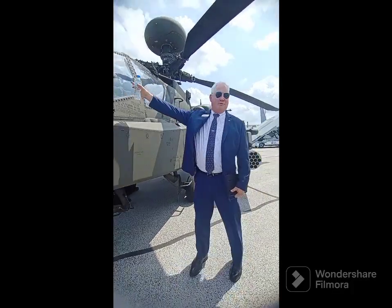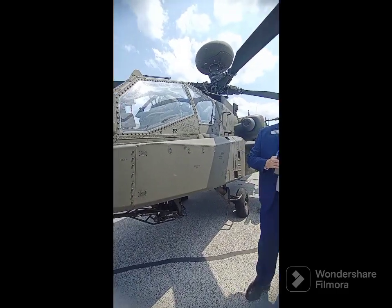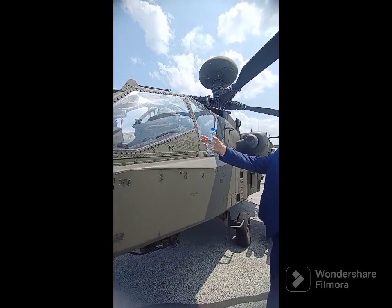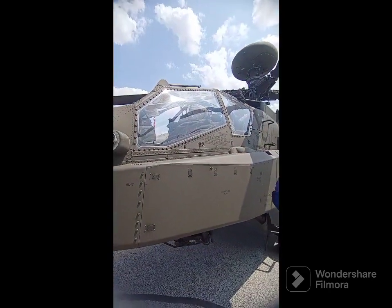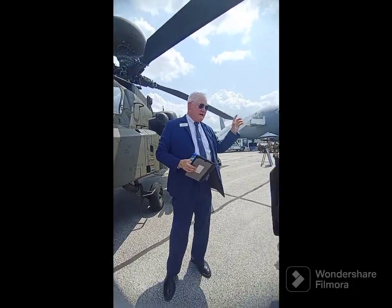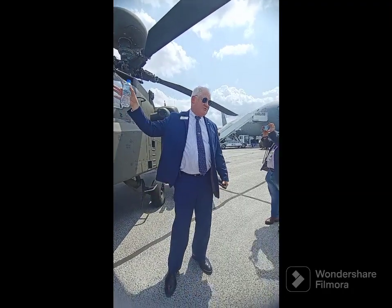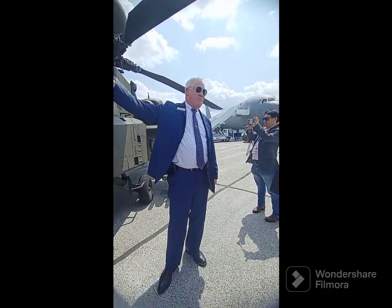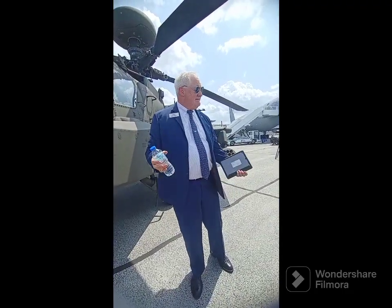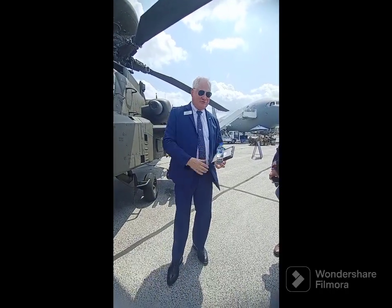You also have improvements to the targeting system. Again, we've been able to go to color vision systems inside the cockpit. As I'm looking out, you're looking out at pretty good ranges, 8 kilometers plus. So how do I see that, get that pinpoint system, and then color? We've also looked at some of the targeting in there. Like if you're out over water before, you might see the target, but it might look like a tank and not a ship. So how do you get more accuracy in what the targeting things look like?